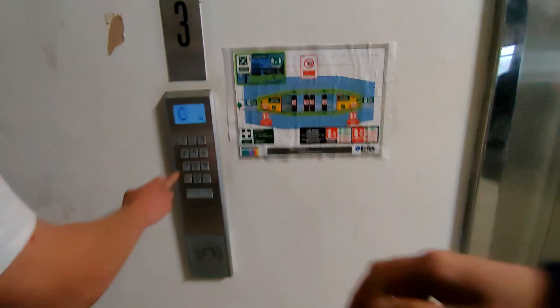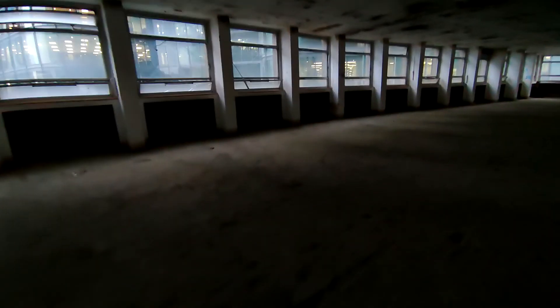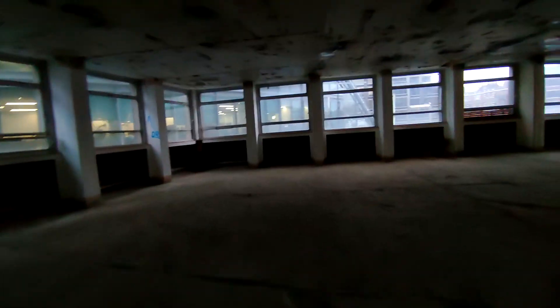We made our way along to the set of six 2.5-metres-per-second lifts that go halfway up the tower, but sadly all six of these lifts were not working. We then went to lift P, which is one of the individual service lifts. This was the only lift that seemed to be working properly in this tower.